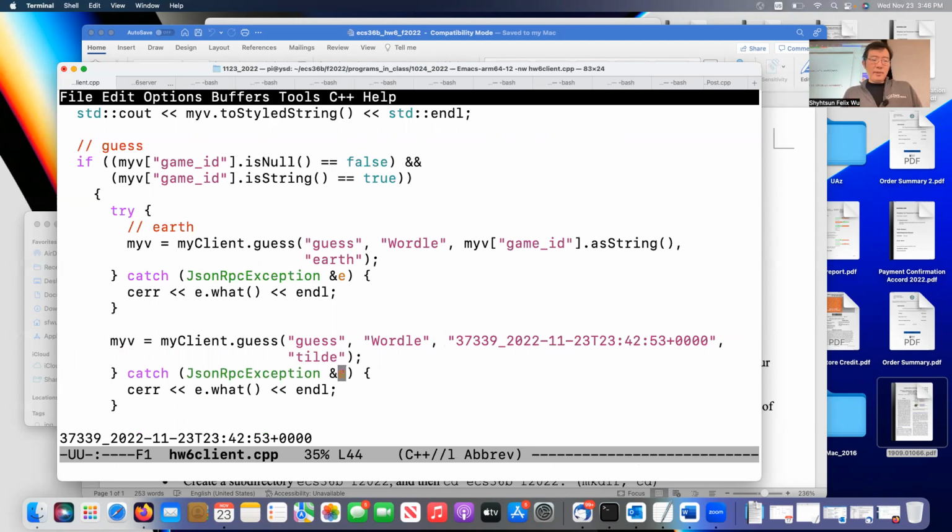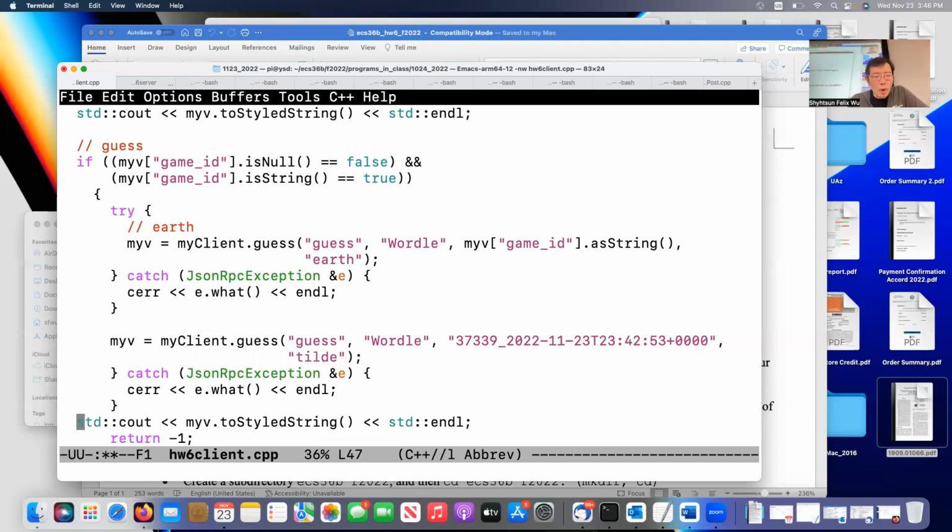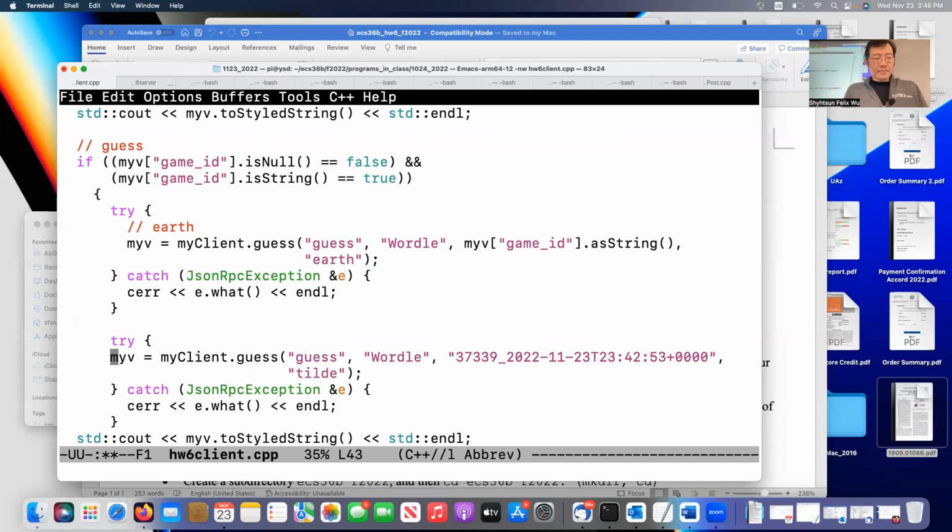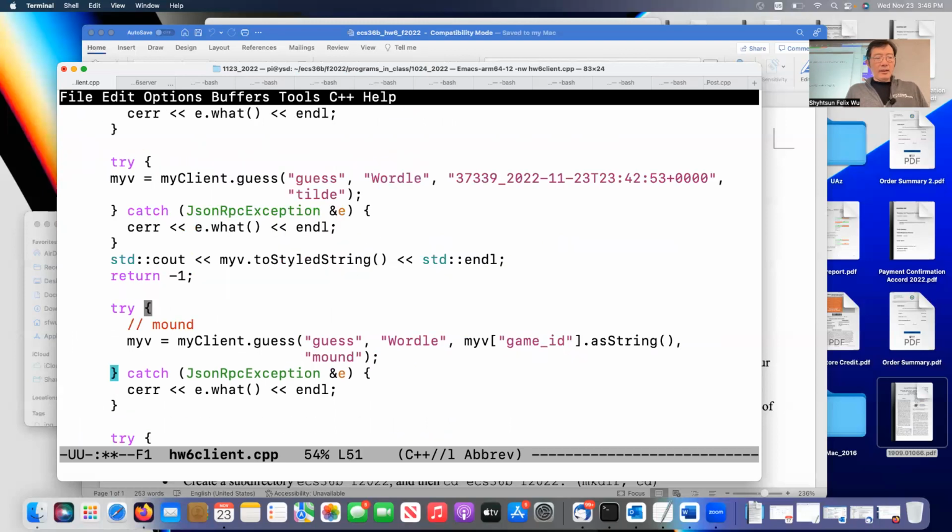Let's see what happened. Assuming I'm so smart, I have a way to see the crystal ball to be able to do that. Wait a minute, something is wrong. I missed one thing. Why is this Try? Is it supposed to be in the try? Yeah, exactly. Yes, I need to have a try. That's what I'm missing. Yeah, now this is good.